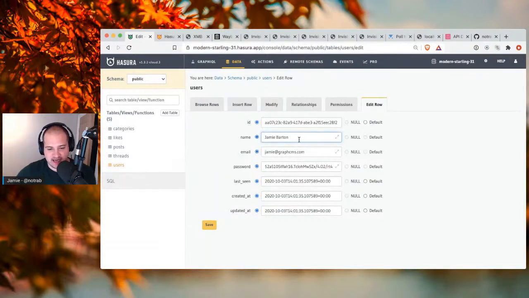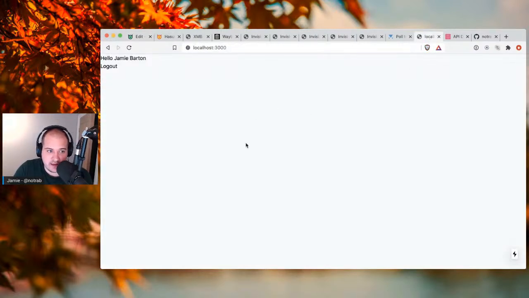If I update this now, it's not making a network request to get the current user. We're not doing that at all. We're storing the current user in local storage and in the auth provider context, the context API, because when they log in, that data is going to be the same. So whenever it comes to maybe updating the user from the client side, we'll probably just have to update the data that's in the state. So that doesn't really matter for us, for our use case. We'll just stick with it.